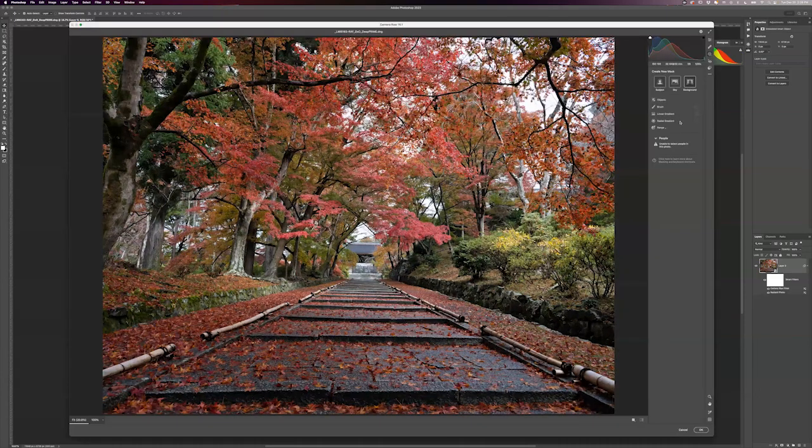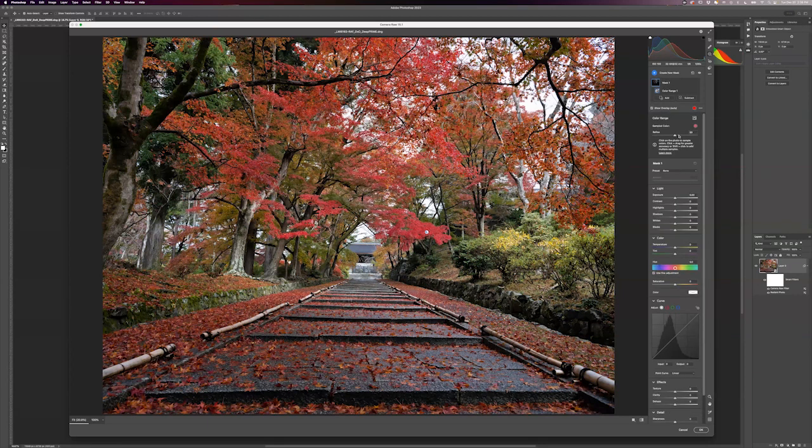So let's just say that we want a color range, and I just want to identify some of the reds here, which is kind of nice. And I'll increase that range. Let's take the exposure down on these and shadows up. Let's do some sort of heavier contrast on them, pulling the blacks down. So this is just really quickly to be able to do a few things here. I'll do the same thing in the greens just to isolate them. Again, if you haven't used these tools, they're really good.